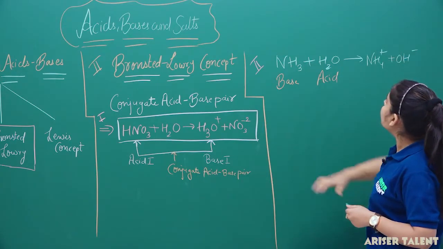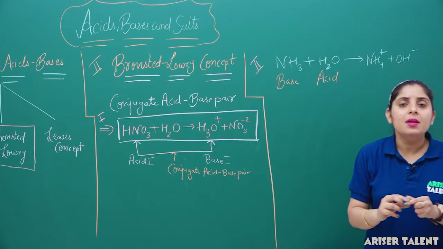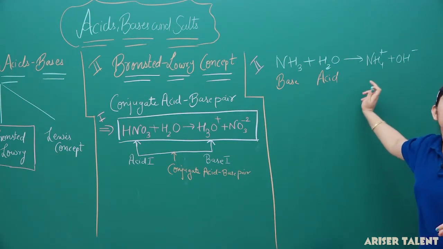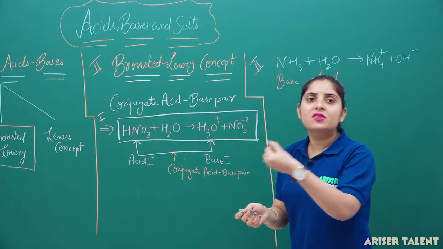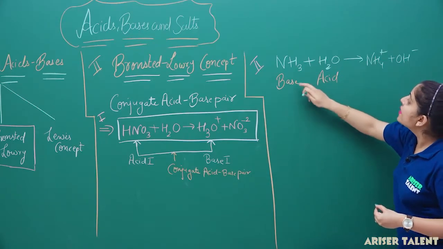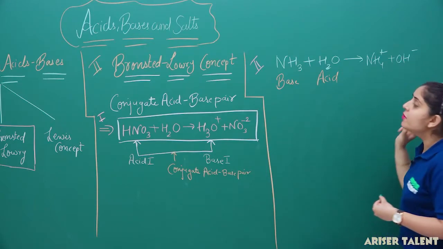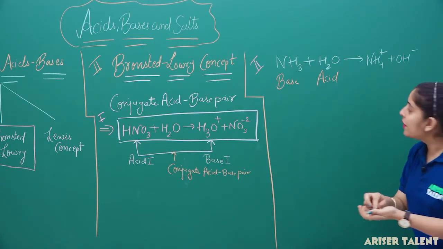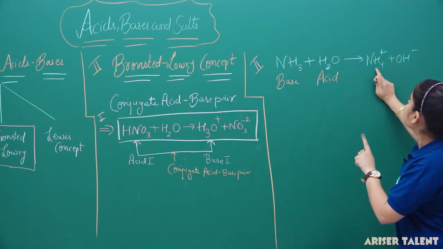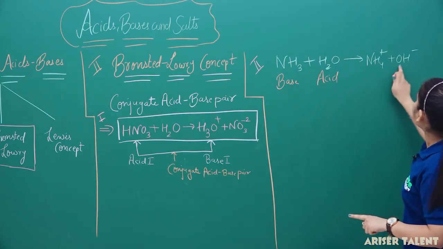Now you can see here NH3 will gain one hydrogen atom, and it will form the molecule NH4+. It means bases have a tendency to extract the hydrogen atom from the corresponding acid. So I can say that NH3 will take one hydrogen atom from water and form the NH4+ ion with the liberation of OH minus ions. So we can see here that this is a base and this has taken a hydrogen to form the acid. So now this can be considered as an acid base pair, and this is another acid base pair.